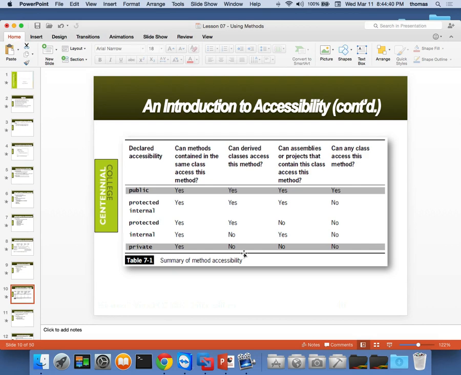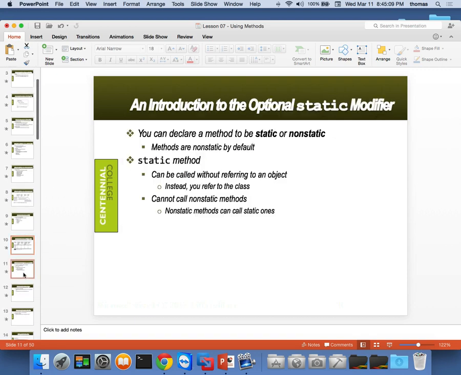Private, on the other hand, is not accessible anywhere except within the class. So private is almost like the opposite of public. Public is available pretty much everywhere. Private is available only in the class that you declare it in. So typically you can turn on and off accessibility of a module or even a variable inside or outside of a class. And usually this is at the class level. We don't talk about accessibility within our main method because we don't do that.